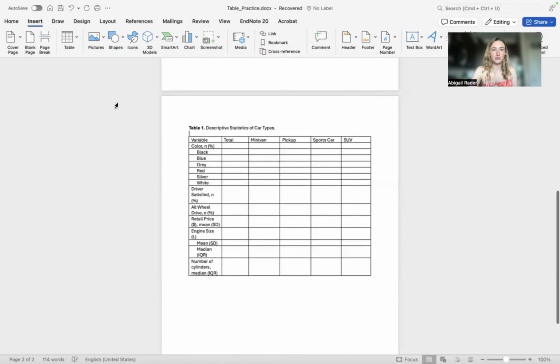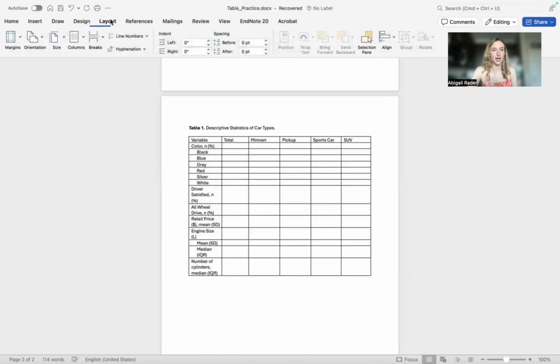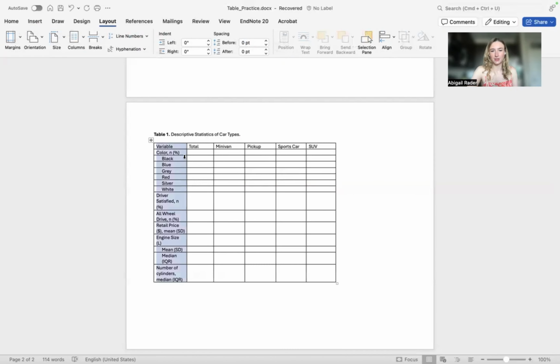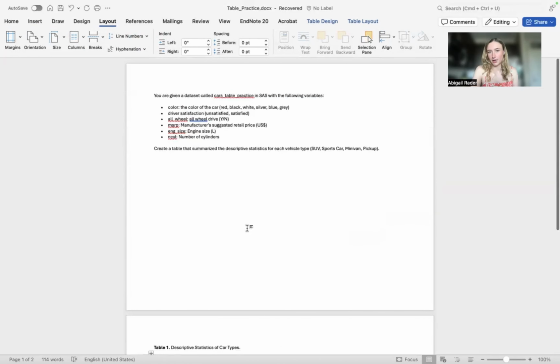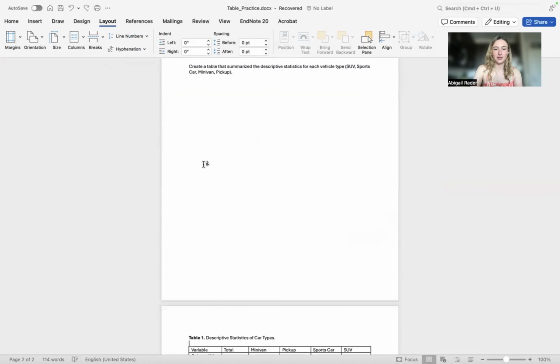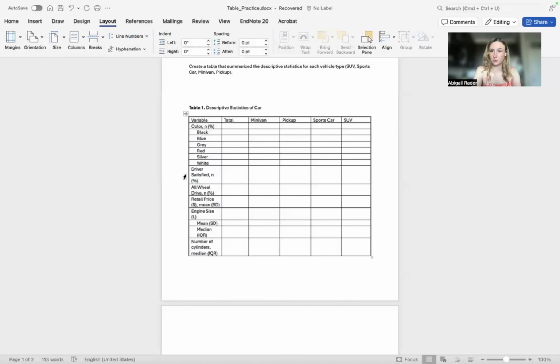And what I would do now is go to this layout tab and change the orientation, right? So now I can actually have it take up more space, and I'll get into changing the widths of these different columns. But what that does is it changes the layout of the entire document. So now I have this weird layout here where it's landscape, and it's just messy. That's not really appropriate. So what you're actually going to want to do, rather than do a page break here, is a section break.